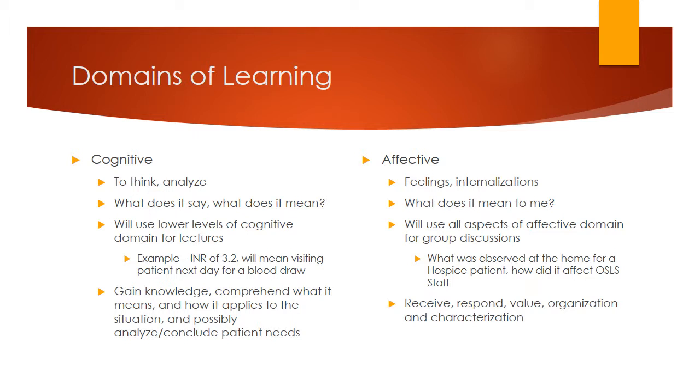The affective domain focuses on feelings and internalizations of thoughts and knowledge. It focuses on what does it mean to me. It will use all aspects of the affective domain, especially for the group discussions. It depends on how that person receives that knowledge. How do they respond? How do they feel about it? What are their personal values affecting how they interpret that knowledge? And how will they use it?